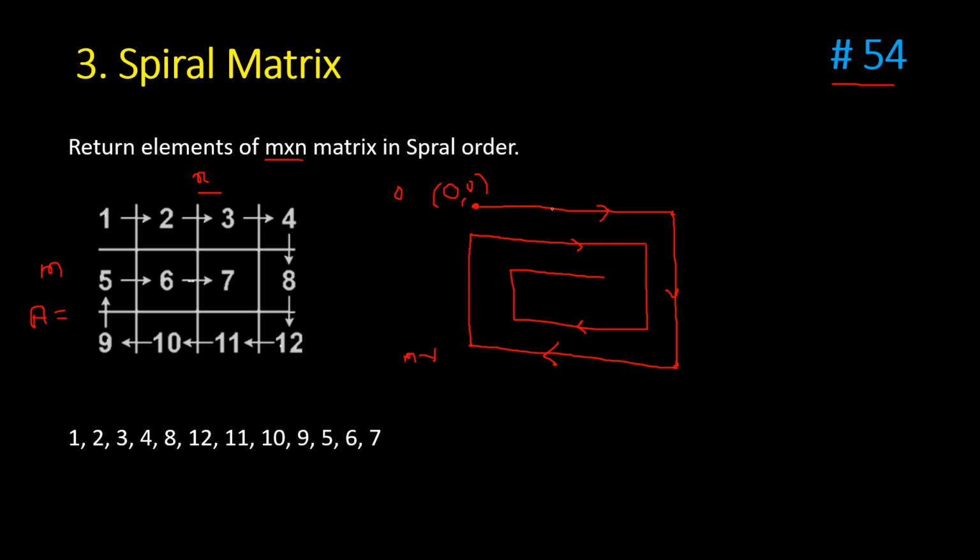So you are visiting the first row first. The first value will always be 0, the current row number, so that is constant. And what is changing? The column number. You are going from 0 all the way up to the right, so this column number goes from left all the way up to right. You have to initialize your variables this way, and once you reach the rightmost, so this value is equal to right, you change the direction.